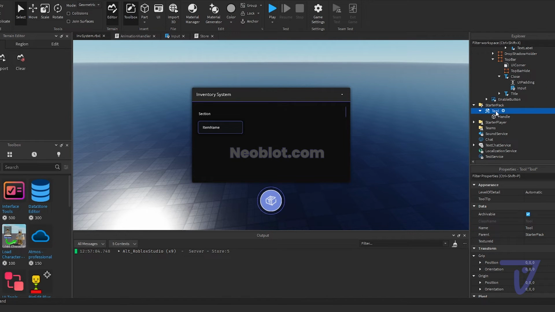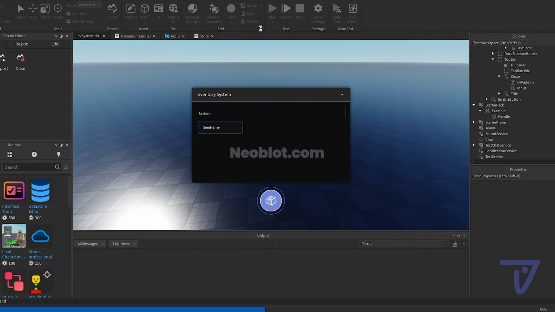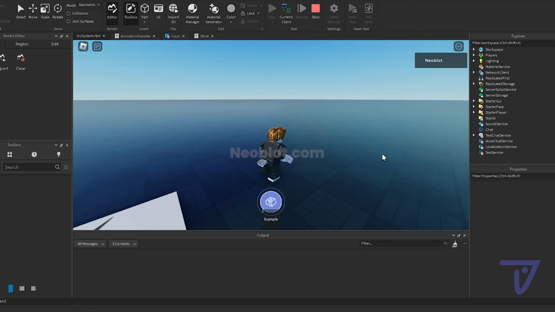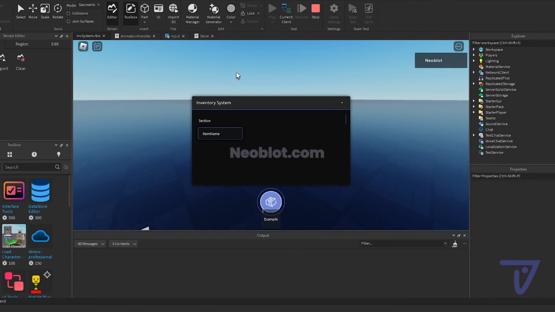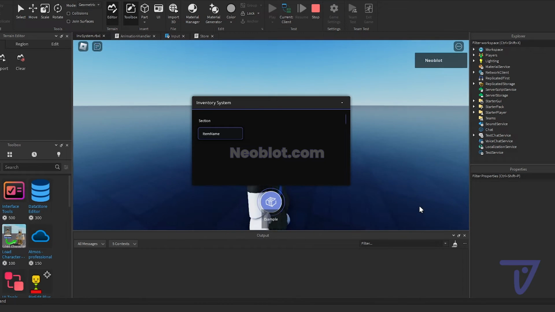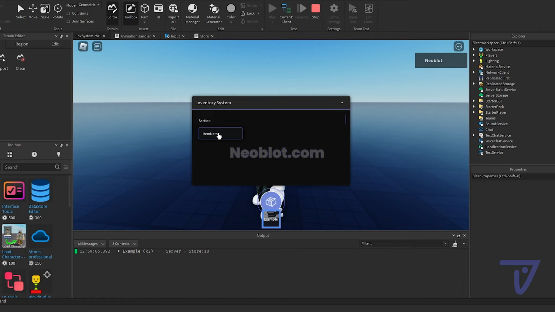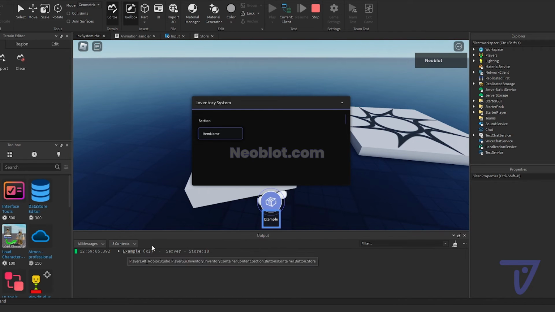For example, we just name the tool as an example. So if we click on this button now, it would do nothing because I haven't taken out any tool. If I take out the example tool and click it, it will run.